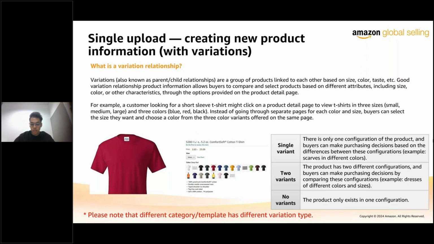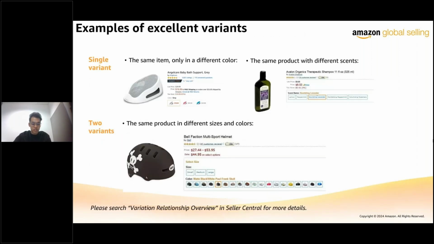Oh, one thing to take note of is that if you are listing for the first time with variation, on the product detail page, you will not see the listing combined as what you see in the image until they have an active listing. So once, let's just say you're doing FBA, your product has reached a fulfillment center, the variation will combine. Yeah. So that is an example of single variation and double variation.